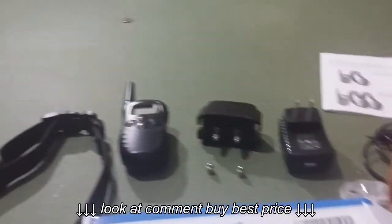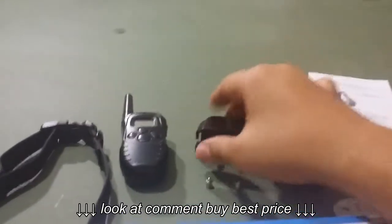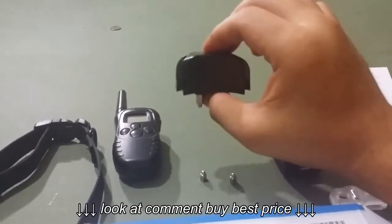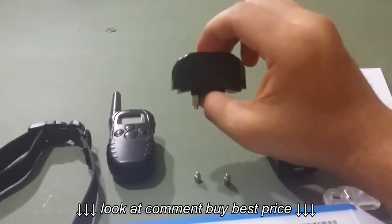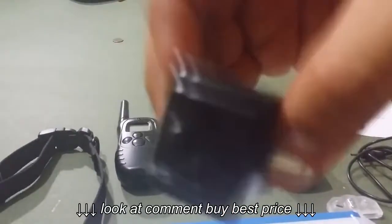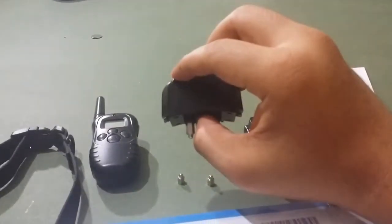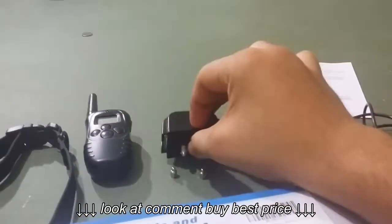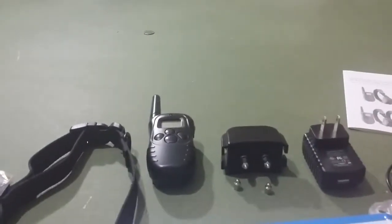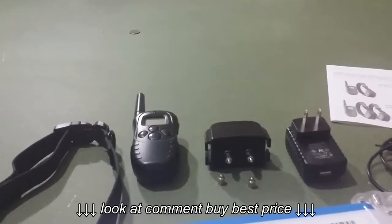I've been using this for about a week now. You'll see the light on there blinking — that tells you that it's on. There's supposedly a little motion sensor; that's the way it activates when that little bead in there rattles. I've used it for a week and I have seen some results in my dog.